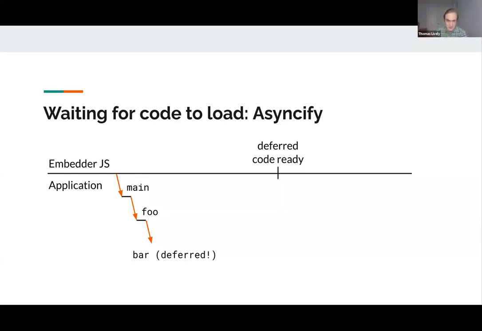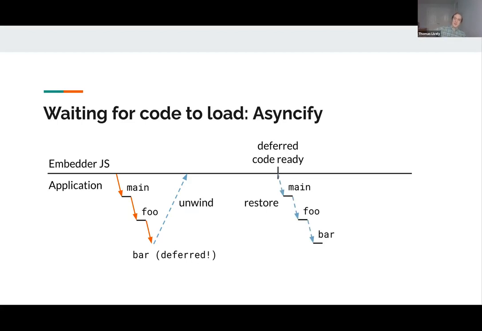So when we get down to bar, we can kick off Asyncify and tell it to unwind the stack. What this does is it just returns out of every function and along the way stores all of the local state into memory. So it stores all the WASM locals into memory, and it also stores counters saying which part of each function it's currently in. So it stores into memory all of the information you need to later restore the stack.